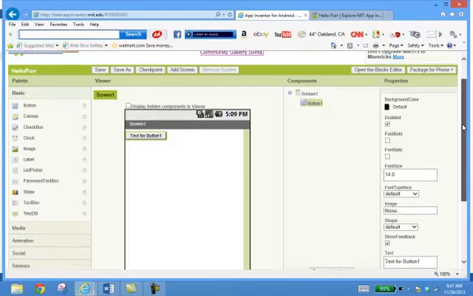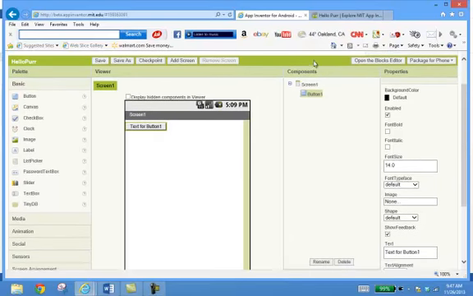Now once you have the button over there, you'll see something over here on this side of the screen called components. Looking across from left to right: palette, where I chose the button; viewer, which actually has the emulator of the cell phone screen itself; the component, which is called a button in this case; and then the properties associated with that component, the background, whether it's active or not, the size of the text, if there's text there, images or whatever. Now in this case, instead of the button, think of it as a hyperlink. Instead of the button being words or an actual button like OK or cancel or print, you're actually going to have a picture that you click on.